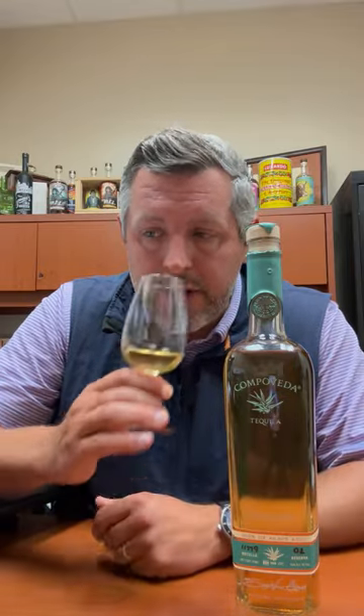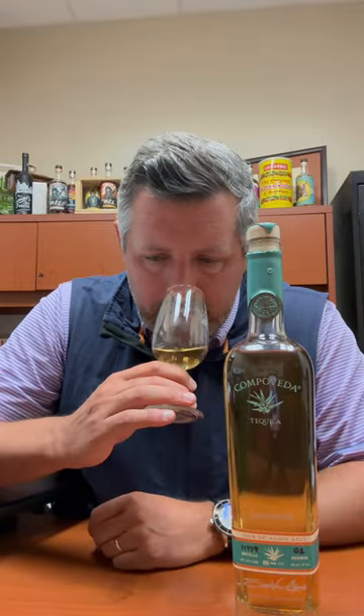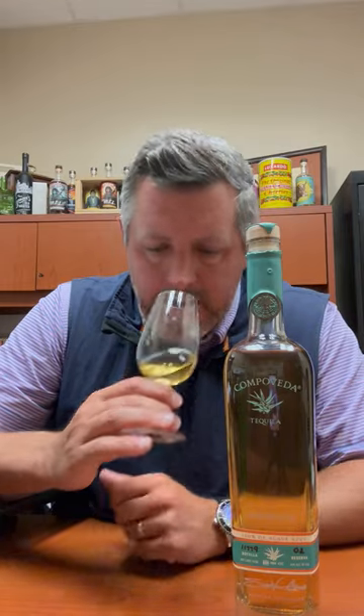It's not cheap, but the quality is extremely high. Eight months in second fill bourbon barrels — that's where it's going to get that touch of vanilla, just sort of a kiss of vanilla. And then three months in ex-Napa Cabernet barrels. It's a combination of 50-50 autoclave, brick oven, and then an open ferment. It's all Highland tequila, so it's really got this nice fruit-forward aroma, and just a touch of that vanilla along with that cooked agave note on the nose.